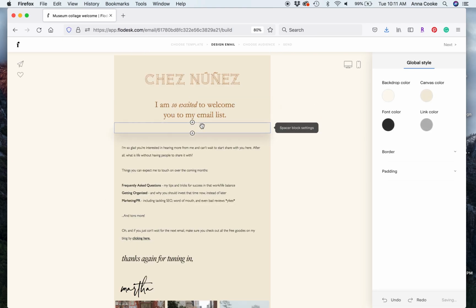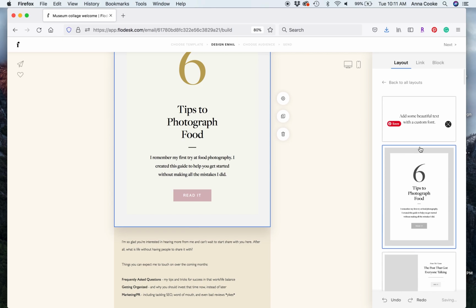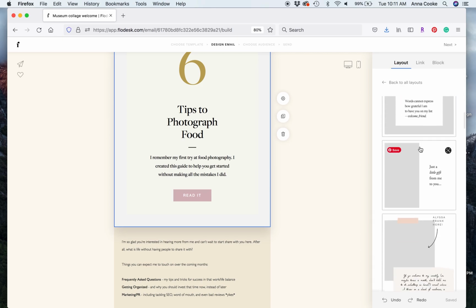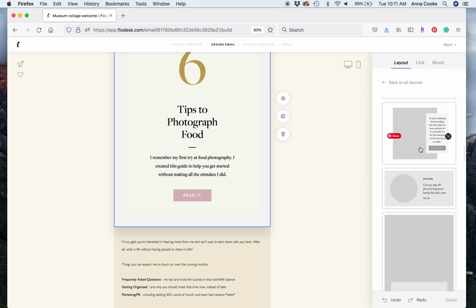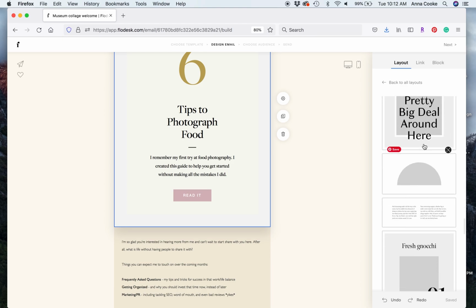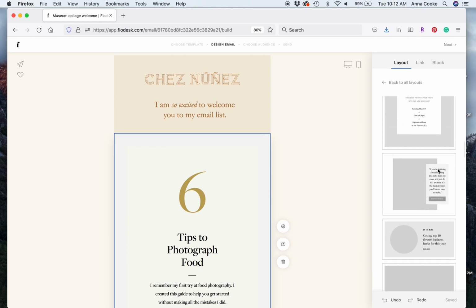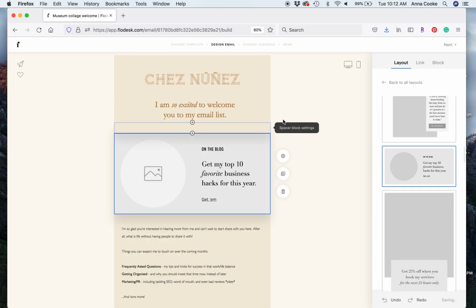So something I especially love about this whole email design system is that Flodesk has these things called layouts. You just click on the little plus sign inside of wherever you want your layout to be in your email. Click on layouts, and there's just all of these options to choose from that are these unique, engaging, pre-designed segments that you can drag and drop and pop into your email. And it gives your email design just such an engaging, unique, really polished and professional look, I think.